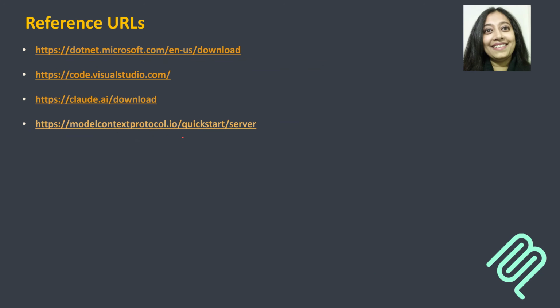These are some reference URLs. The first three URLs are for software that you might need to download depending upon how your setup is. You will need .NET SDK 8 or above, you will need VS Code, and of course you will need Claude Desktop, which you should download from Claude AI.